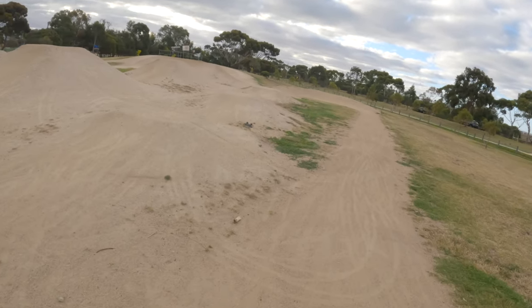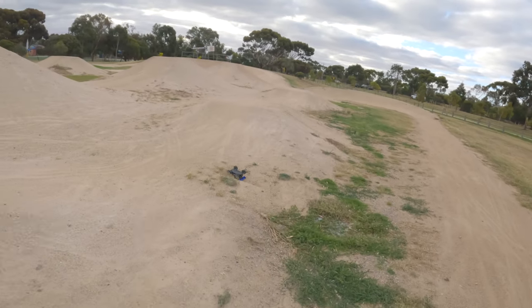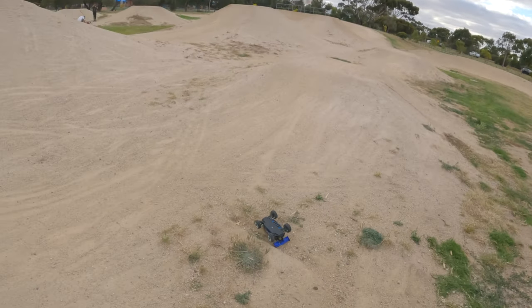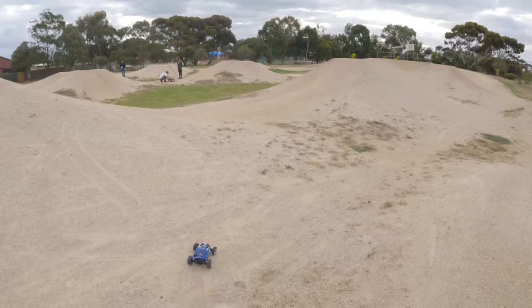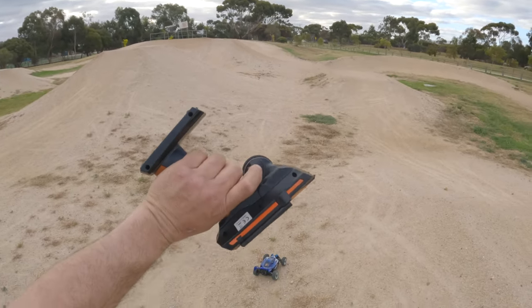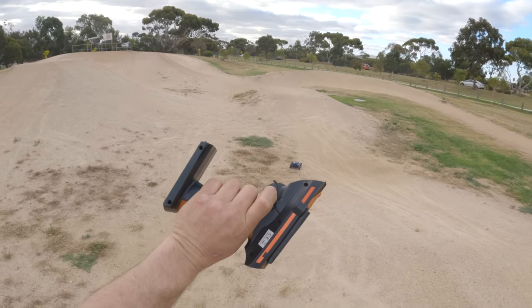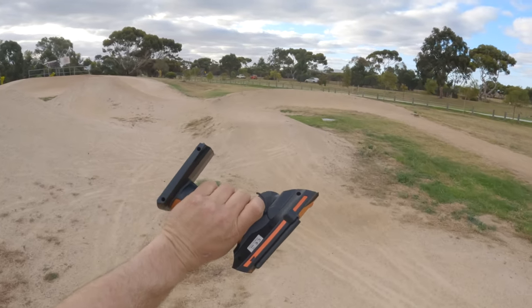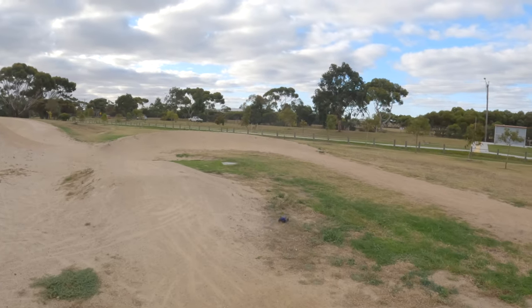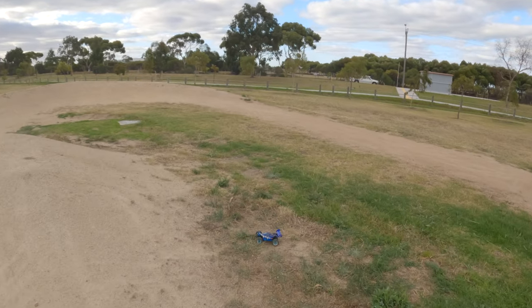Terrible. Really got to change this ESC. Like I said, there's no chance that I'm buying any more of this Aliexpress rubbish, especially those ESCs. They are terrible. Just show you the delay on it. Watch this, ready? See my throttle? That's how long it takes. Throttle full and then powers up. Absolute shocker. It's cogging, can't even get it out of that little bit of grass.